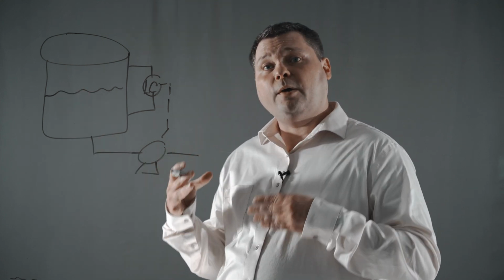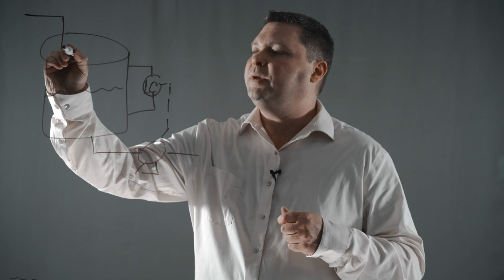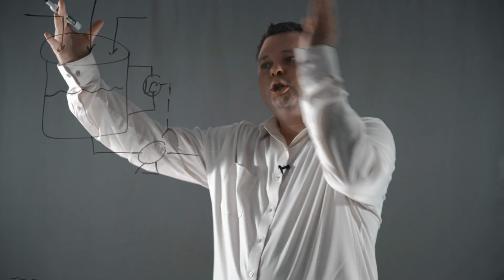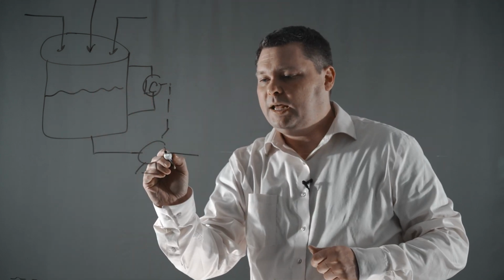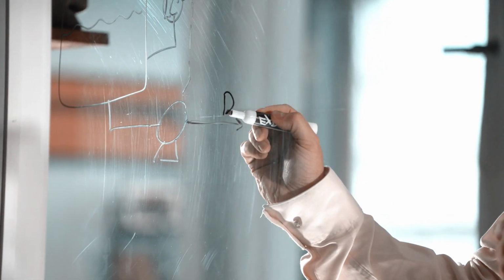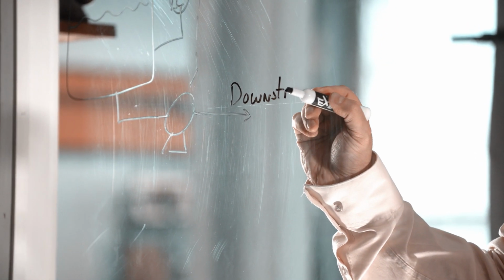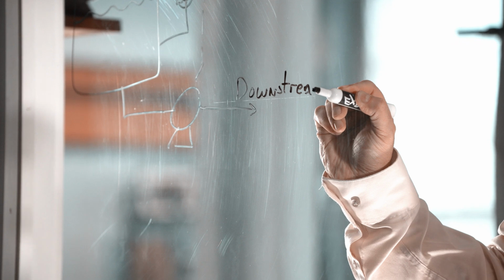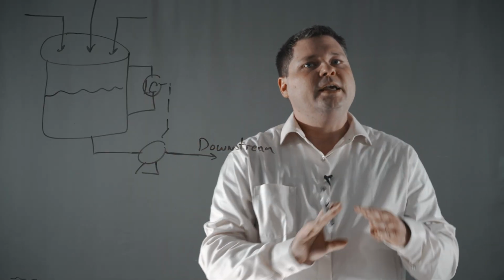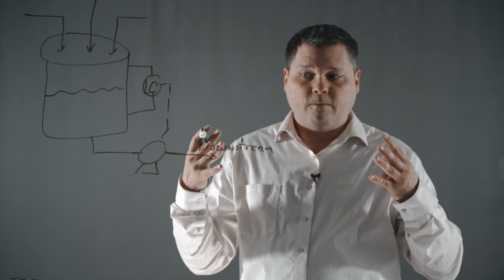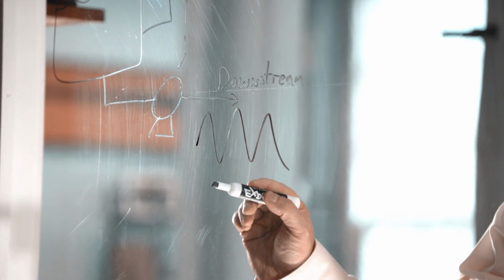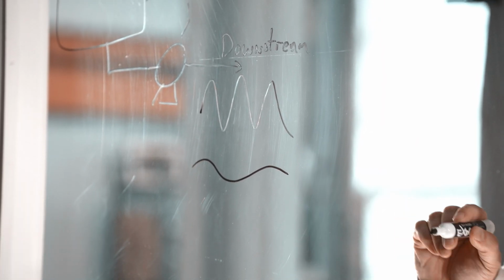The disturbance that we have is we have flows coming into this tank from multiple streams. They all accumulate in this tank, and then this tank outflow goes to some downstream system. This downstream system is the thing that we're actually really concerned with. We want to make sure that the flow rate out of this is as smooth as possible, right? We don't want this flow to be fluctuating up and down a lot. We want this flow to be nice and smooth.